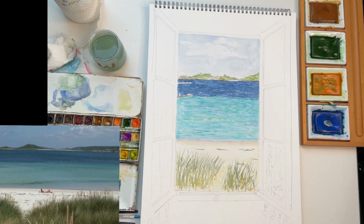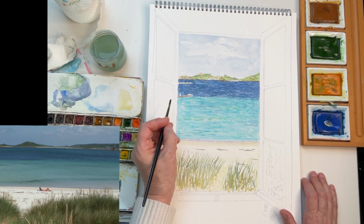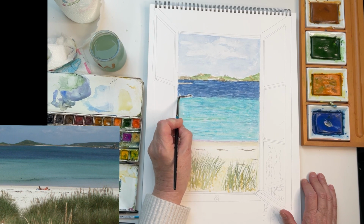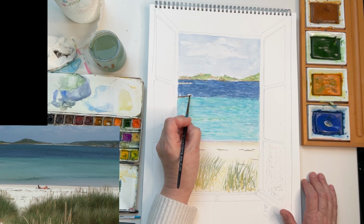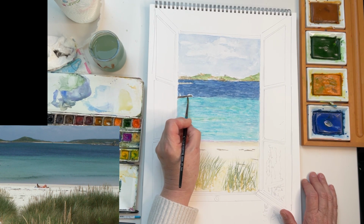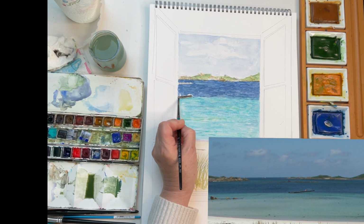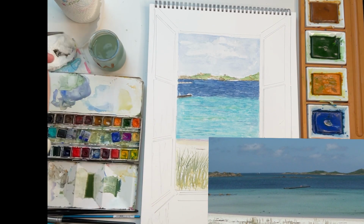Now the next thing I've got to do is get hold of some very dark paint. So I'm going to use Payne's grey and put the pontoon in, or swimming platform. And these things are made of sections, so take the brush off and then just, because it's so small, I'm going to pull the paint down. I don't want it to leap out, I just want it to be part of what's there. Then in a moment I'll have a look and see what else can go in that place. I've got some rocks here that need to be a little bit darker.